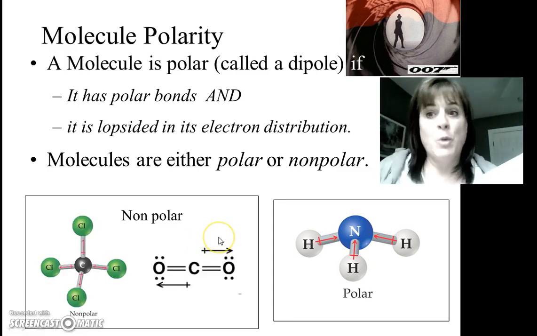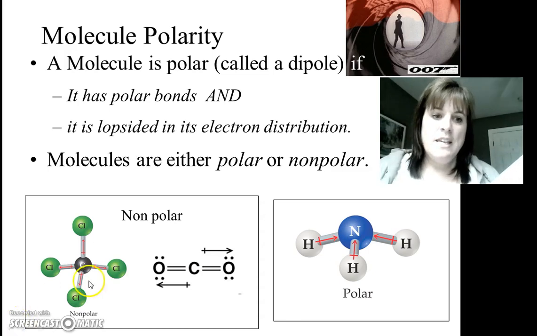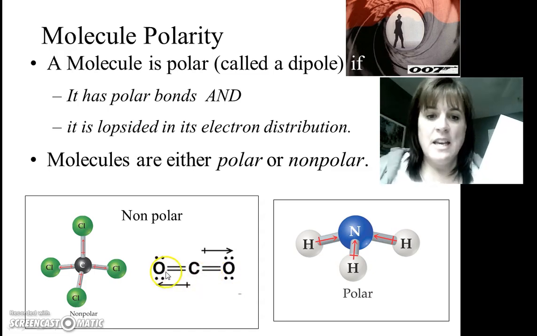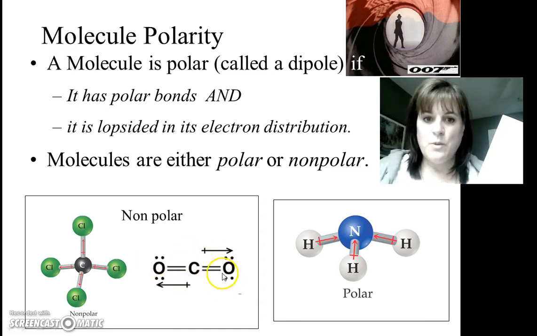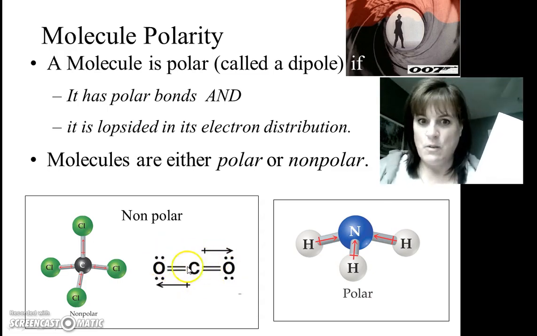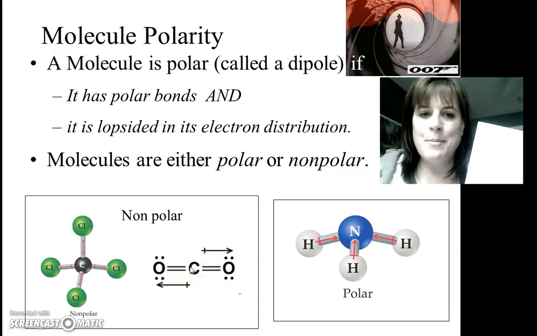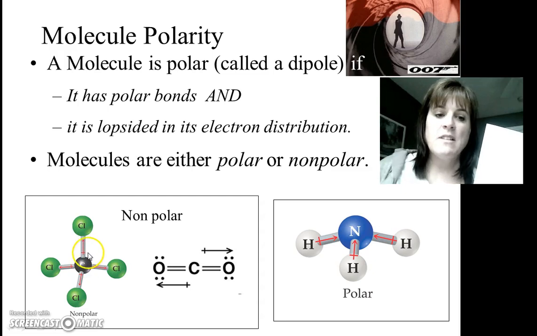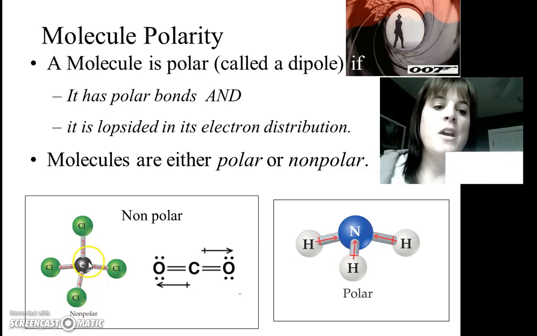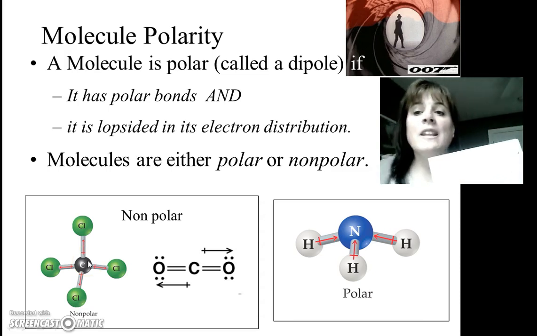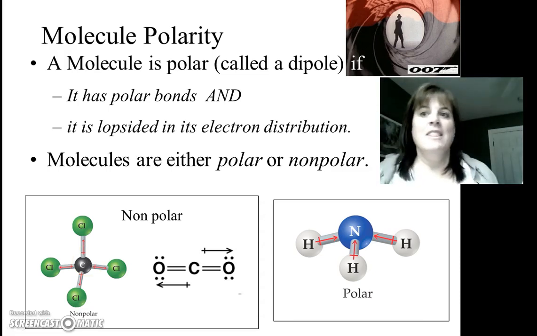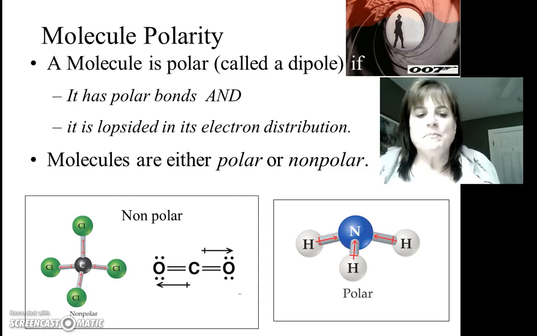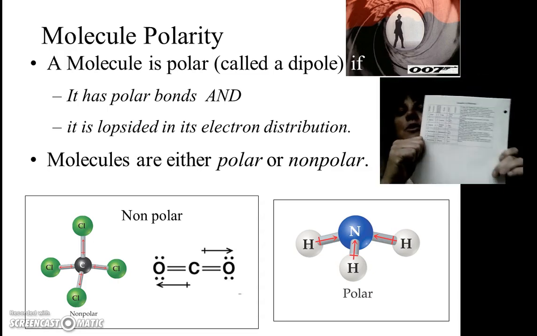Now, something that has polar bonds but is not polar is something like carbon tetrachloride or carbon dioxide. This shape is linear, and all the electrons are in bonds around the central atom, so it's not lopsided, so it's not polar. Same thing here with my tetrahedral shape. Even though the bonds are polar, it's totally symmetric. So even though chlorine is hogging the electrons, they're all hogging, and because they're evenly distributed, the net effect is not polar. So first start, use your table.